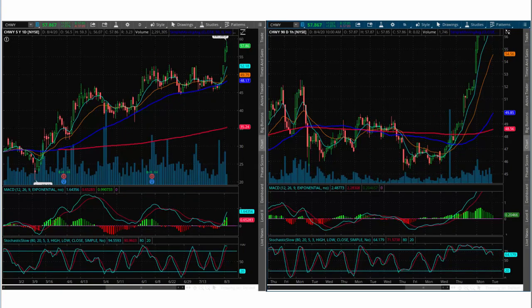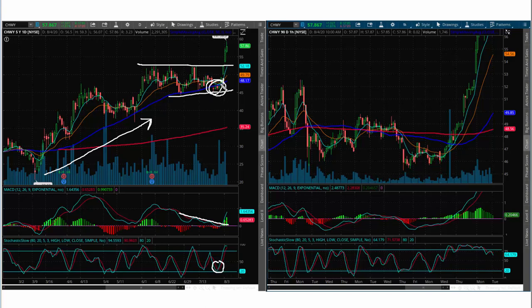All right, here's Chewy. This is another one that I posted on Twitter. What I see here is a trend up. Stock was consolidating. We got a trend line here, a trend line here. So this is nothing more than a 2-month consolidation pattern within an uptrend. It came down to the bottom of its range. The MACD broke out from a trend line here. The stochastic cycled down and re-triggered here.